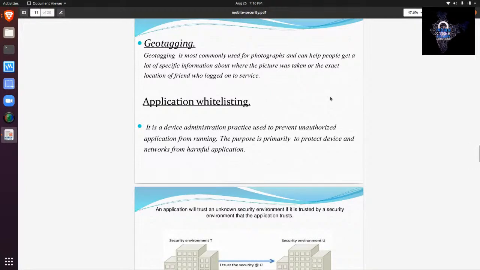But let's take a chance. If it is HTTP, your whole credentials will be leaked. Now you might ask, sir, the password will be hashed, right? It can be encrypted, right? No, guys. When it's going over HTTP, your plain text username and plain password will be revealed. Okay, so this is proven. So I suggest you don't use freely available Wi-Fi. If at all you are using it, take care of a few preventions.